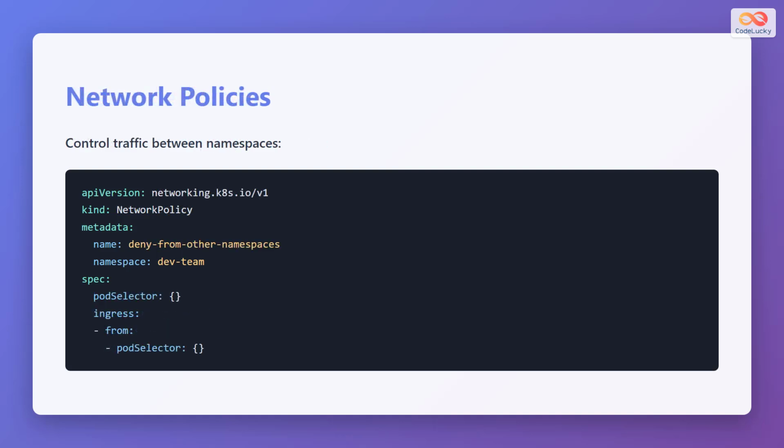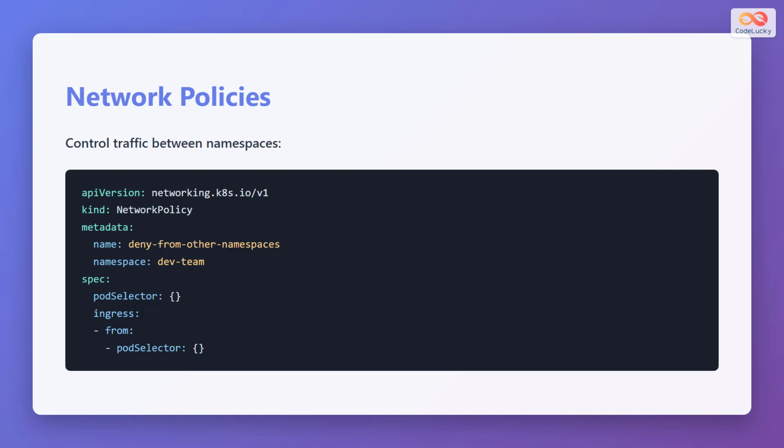Network policies provide crucial network-level isolation between namespaces. They control traffic flow at the IP address and port level, defining which pods can communicate with each other. This example shows a network policy with API version networking.k8s.io/v1. The metadata specifies the name as deny-from-other-namespaces in the dev-team namespace.